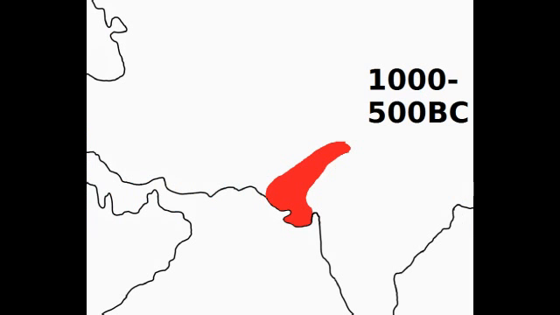In either case, around 3,000 to 2,500 years ago, the Indo-Aryan speakers began arriving in far northern India, and with their arrival came a displacement southwards of the Proto-Dravidian speakers.